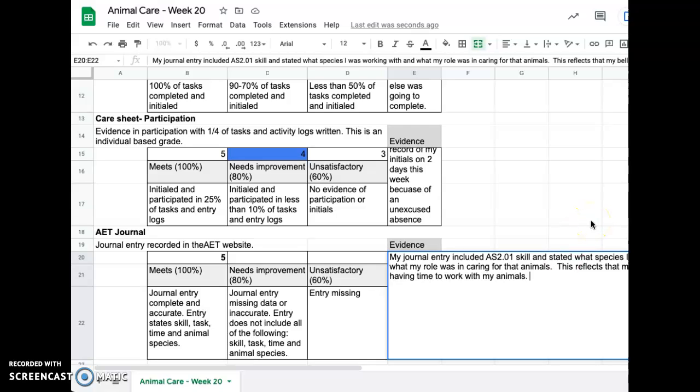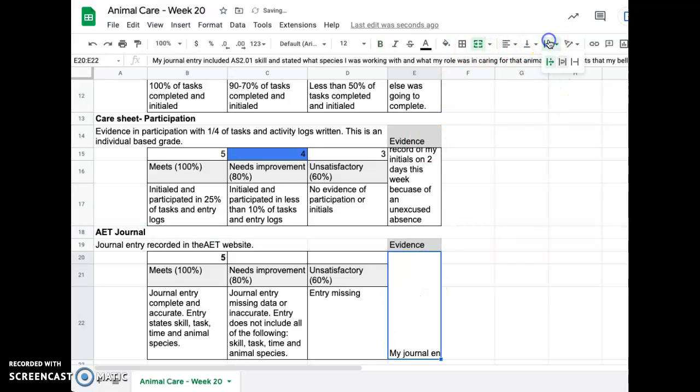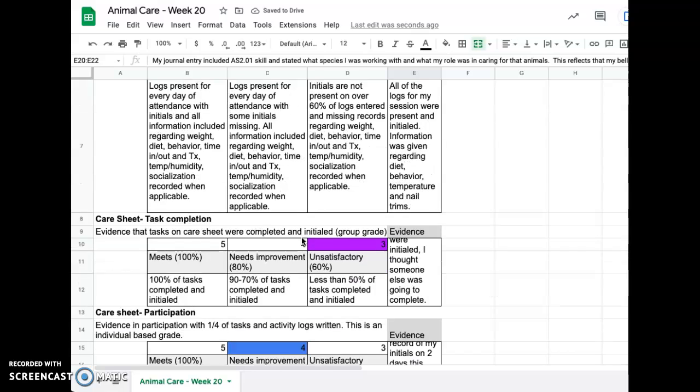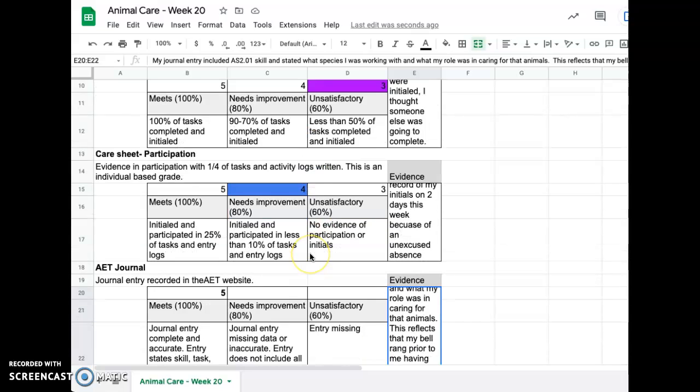We definitely are going to have a spot where we can record that. So you're not going to get docked if it's a time management issue in the classroom. You are at the whim of what we are doing in class. If it is a time management piece, you're not going to be docked for that part of participation, but make sure you account for that somewhere in your evidence or even in that animal chart as well. So that is how we're going to score and complete our animal care rubric. And then just submit it after you've done your journal entry and after you've scored yourself.